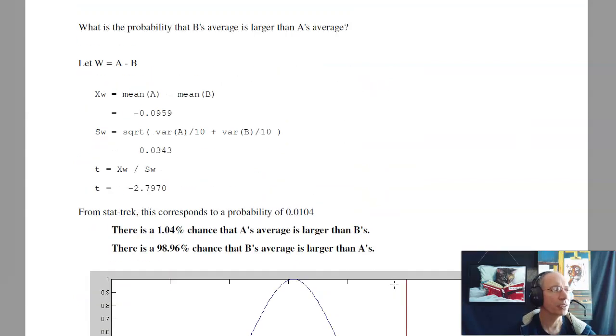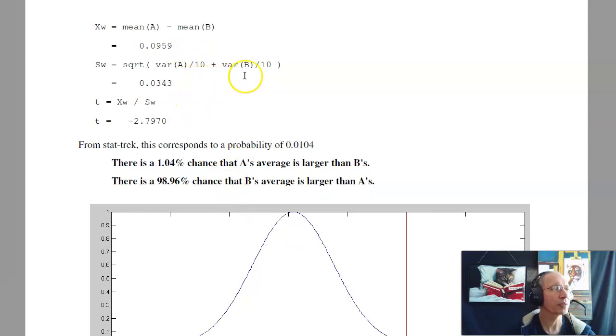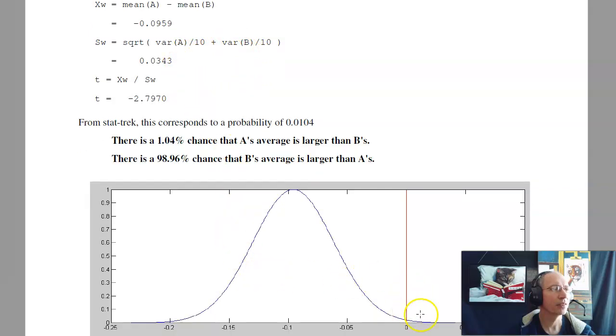Part B looks at the population. A has an average, B has an average. I don't know what it is, but I can estimate it based upon the data. The more data I have, the more certain I am about what the actual average is. So in this case, take W being the difference between the two. And again, it's negative 0.09. Now the standard deviation drops as the sample size. Because the more data I sample, the more certain I am about what A's actual mean is and B's actual mean. So now the standard deviation is 0.03. Define the area to the right is now 1%. So the distance from the mean to zero is now 2.79 standard deviations. That's because we're looking at a population now rather than an individual. Any given jump, A might jump higher than B. On average though, A's average is or isn't less than B's. Based upon the data, I'm 99% certain A's average is less than B's.